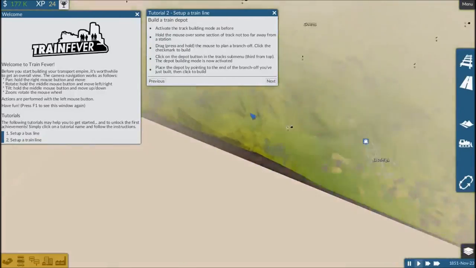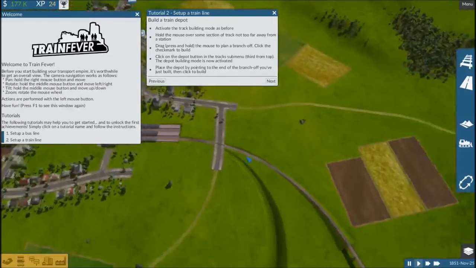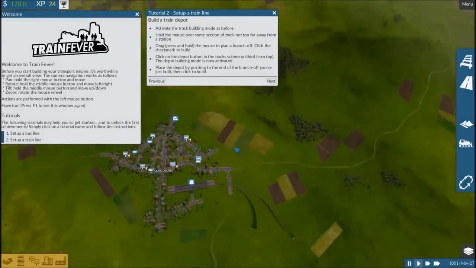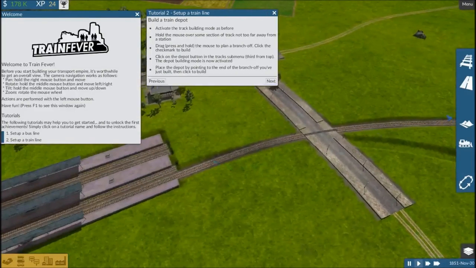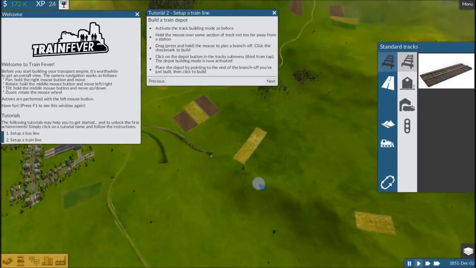Right, now I've got to build the sodding depot. Which end can I build the depot at? This end, perhaps? Although, now I've said that... Oh, actually, this could work. We have this big thing that we already had. I like the way I'm using my English to my full capabilities right now.